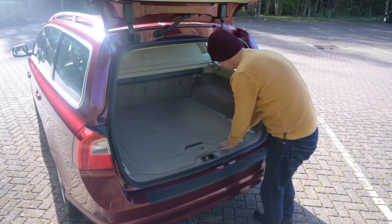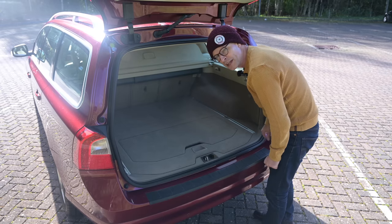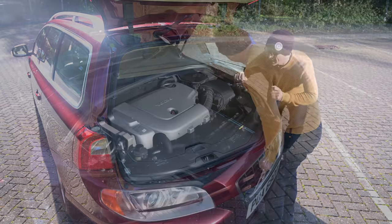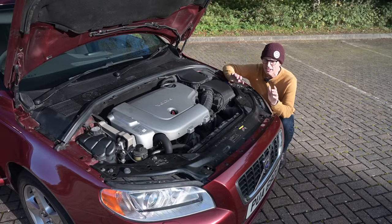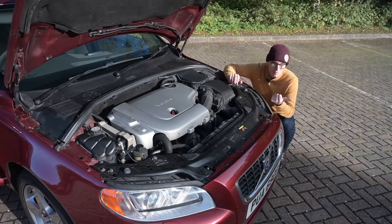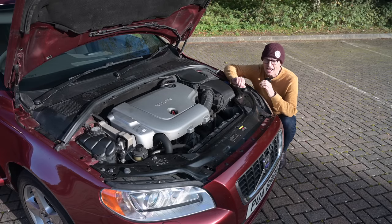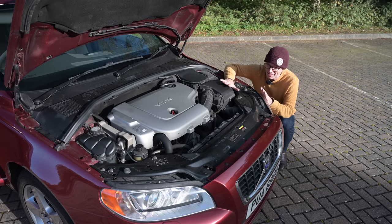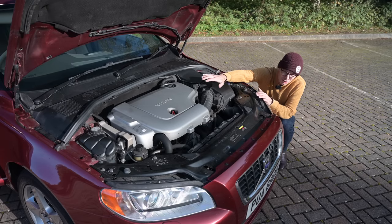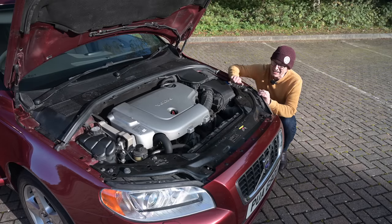The light aluminium is a theme we'll come across more on the interior. Under the bonnet Volvo gave a huge range of options — everything from a 1.6 four-cylinder petrol up to a three-litre six-cylinder petrol, and in diesel there were four and five-cylinder engines running from 2.0 to 2.4 litres. This particular car is a 2008 with the five-cylinder 2.4 diesel making 163 horsepower.